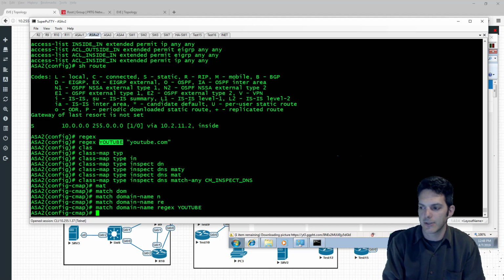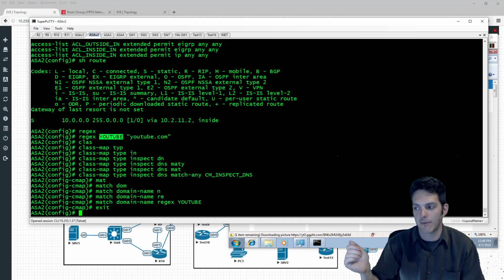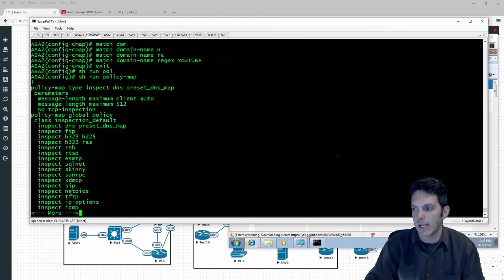What we're going to do next is, if we've got the class map defined, and we have called the regex from the class map, we get to do a show run policy map. I want to map this to this preset DNS map, and I want to place this underneath this one, underneath the policy map.